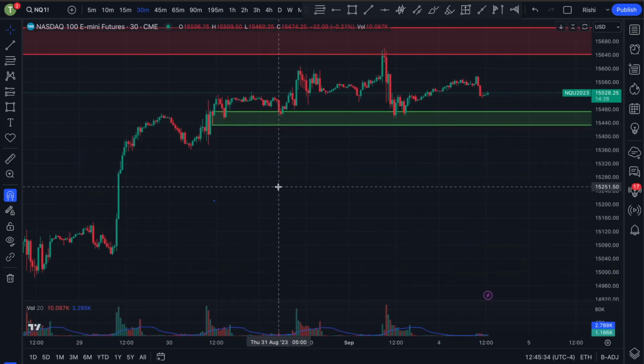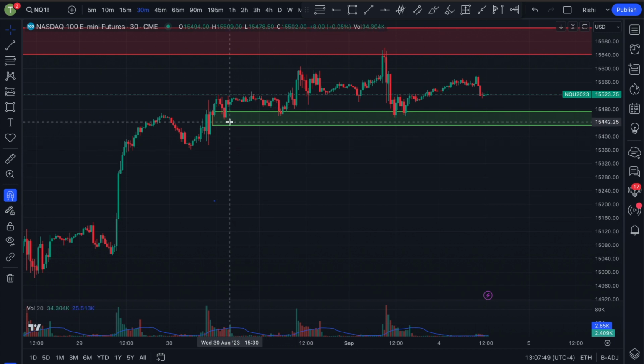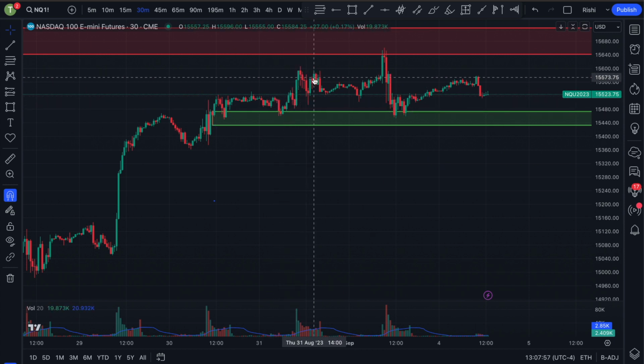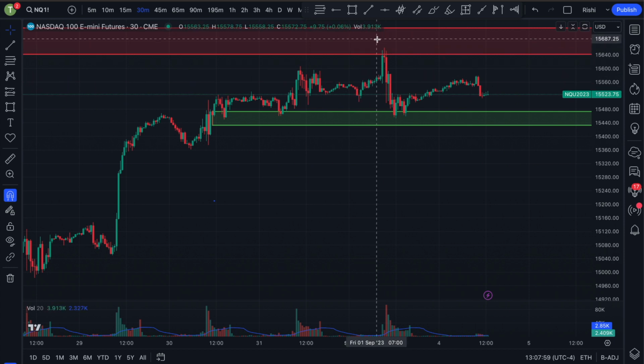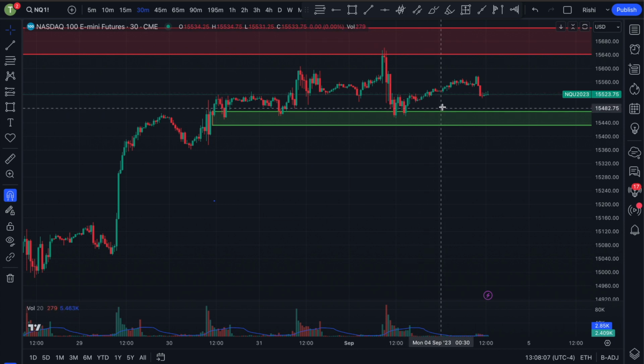All right, so now let me zoom out and I can show you guys what happens when the price touches this zone. So we can see quite a few retests of this zone. For example, we have a touch here, then upward movement, and then we have consolidation, then another touch, and then a nice upward movement to here. And then we can see that the price goes to the original supply zone that we drew, goes back down to the demand zone, and then is now just moving within this range.